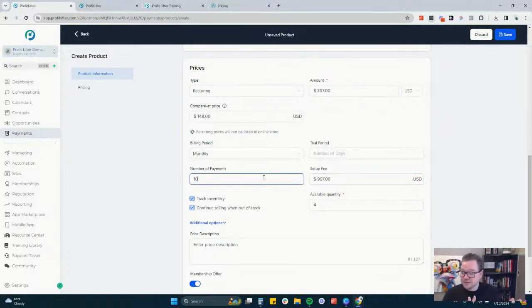Now, if you just set this up and ran it this way, and just hit save, what's going to happen is it's going to charge the $9.97 and the $297 at the same time. So how the trial period works with this is you're going to set the trial period for the actual recurring cost to come in. You have to think of it this way: a setup fee is different than your recurring fee. Unless you tell the system that there's a time difference between the two, it's going to run them both at the same time. So you put in your setup fee, and then you put in how long the trial is going to be, and then it will kick over into your recurring fee after that trial period is over.